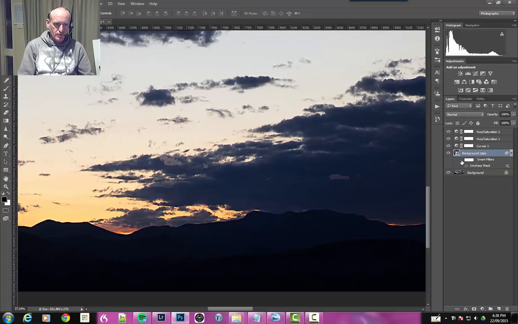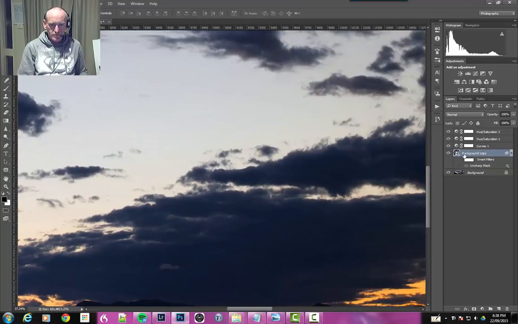Here we can turn these layers on and off. You see it's quite sharp, and then it's much softer with the original. Yeah, that's cool.